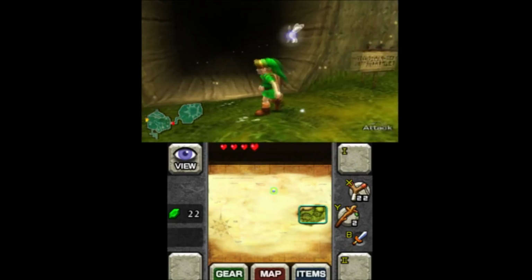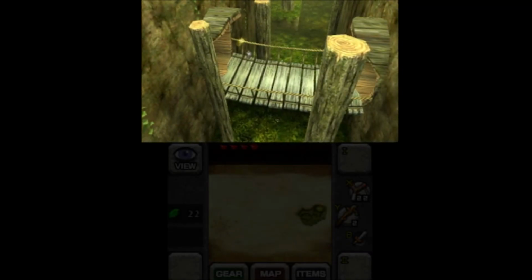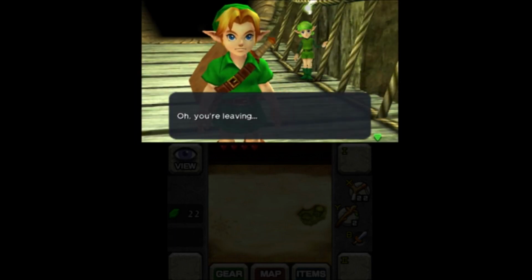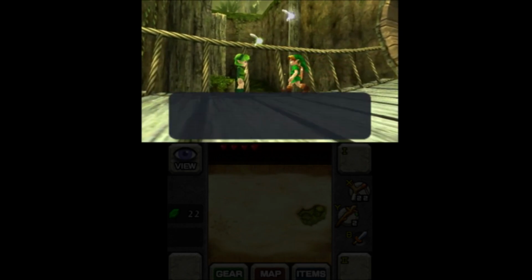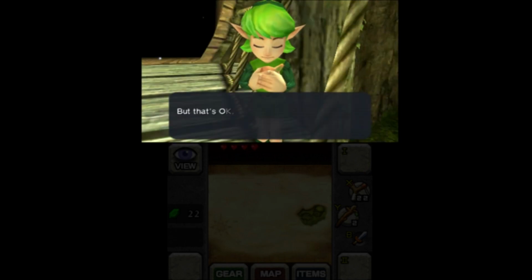Usually he'd be doing what that other guy did, just circling around, not allowing you to go, but here you're allowed to go at your free will. But before you go, Saria stops you. And this is actually where you get one of your most vital tools, actually, for the quest. For the game, actually.